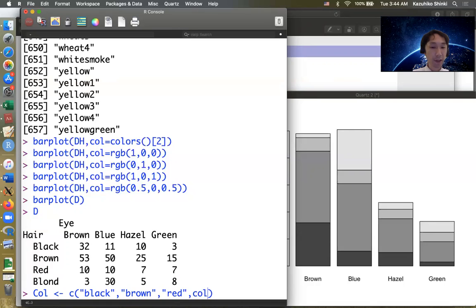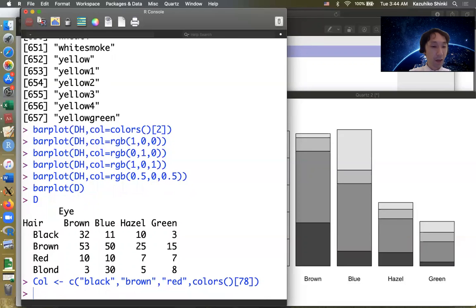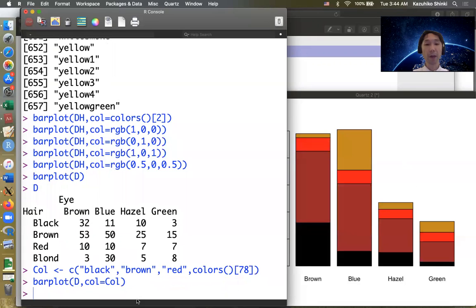Blonde does not exist in R, so I identified that color as the 78th color. Then barplot with col equal to capital COL, and you can make this one.